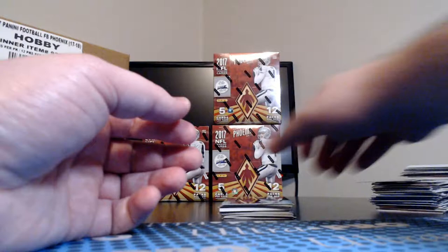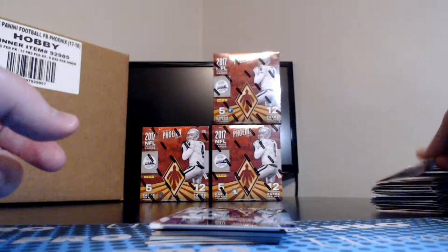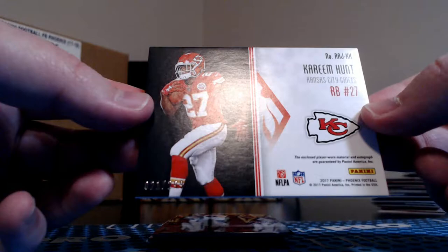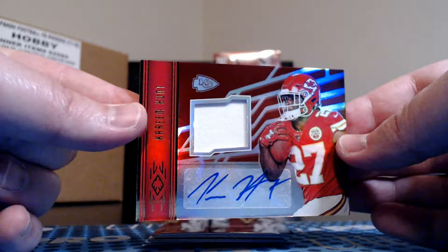And we have Adrenaline Rush, Emmett Smith, non-numbered. Gerard Davis, Lions rookie, 133 of 199. Big Ben, Matt Ryan, and Taco Charlton, all non-numbered. And our other hit is right behind it. Bam, another Kareem Hunt. Jersey autograph. Of course, pulling huge hits here for somebody that's not here. 21 of 299. Kelly will hit me up later and be like, what? Two Kareem Hunts? That's how this stuff was last year, y'all. There was two or three of just about every big name in every case. Hopefully we got plenty more coming.